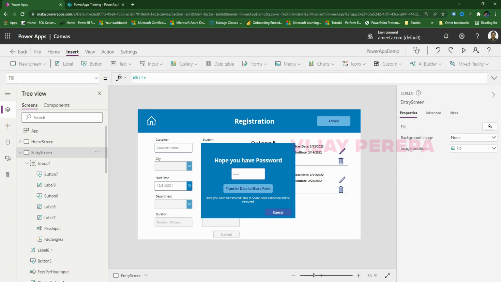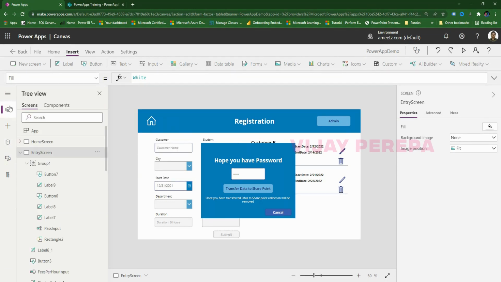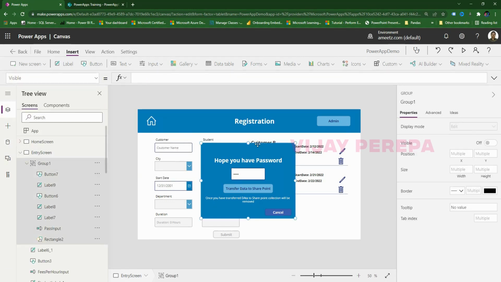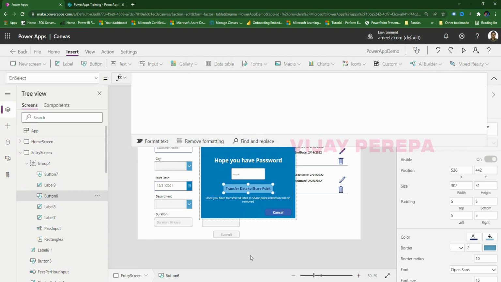To transfer the data inside the SharePoint list, I need to have a communication with that SharePoint list, which has already been established by adding the data source. So now I need to patch the data with the data source inside that list, and patch will take care of a single record. I have multiple records, so each and every record needs to go inside SharePoint from the customer data, that is my collection.